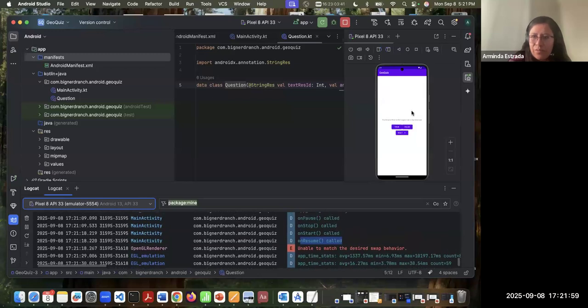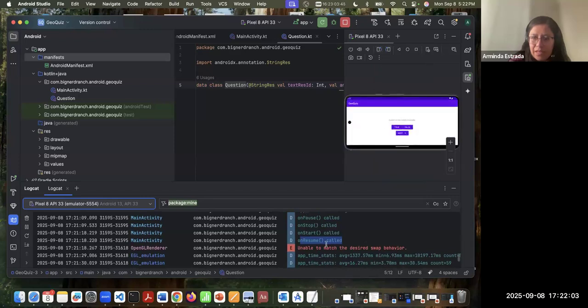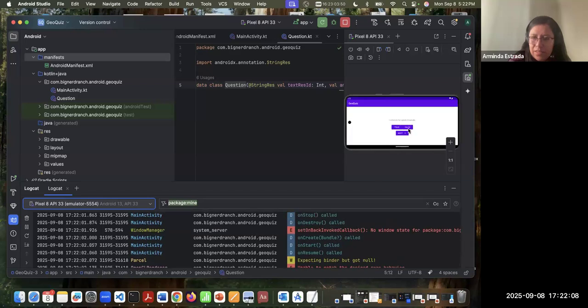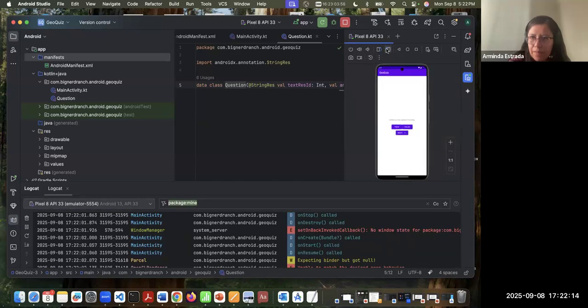All right, so what's going to happen when we rotate our phone? Look at that, it was rotated. Again, let's move on to the next question and then rotate it back. Notice that our question came back to the first question. Let me switch it to this one: the source of the Nile River is in Egypt.